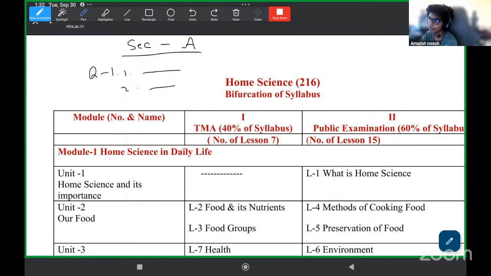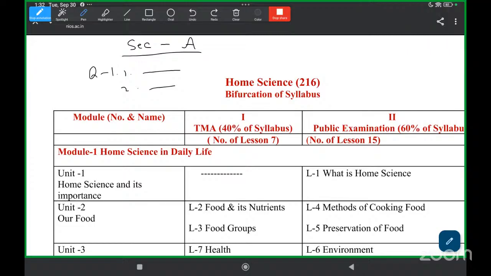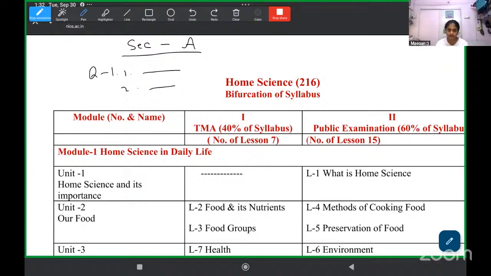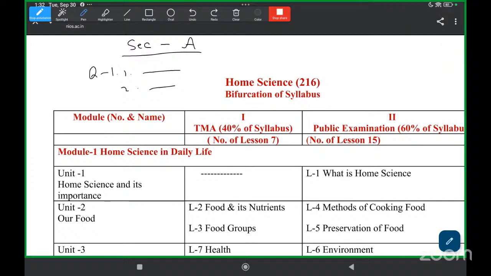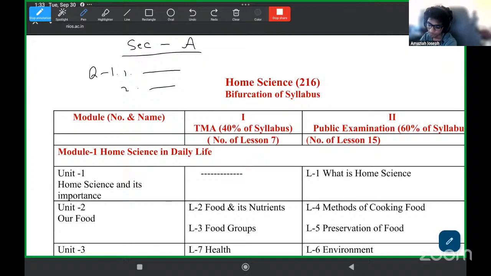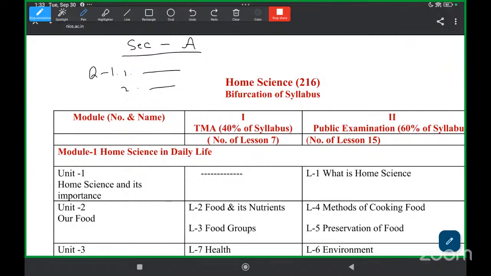Like, will there be diagrams? No, no diagrams. In Home Science, I don't think you have any diagrams, but in English, you sometimes need to draw a border, like in notice writing. You have to put it in a square. Always remember, you lose half the marks of the notice writing question if you do not put it in a square. So always put a notice in a square, and for that you need a pencil. Besides that, you don't need a pencil.